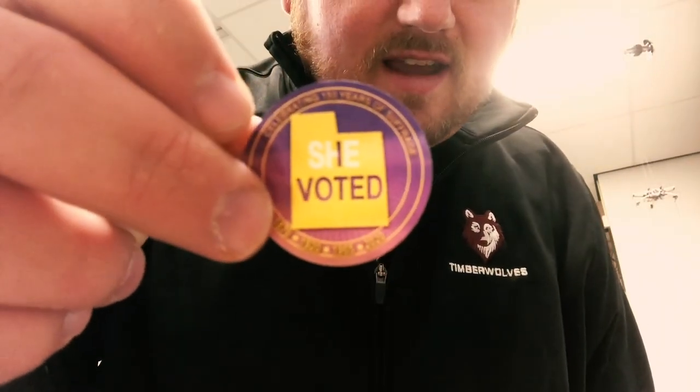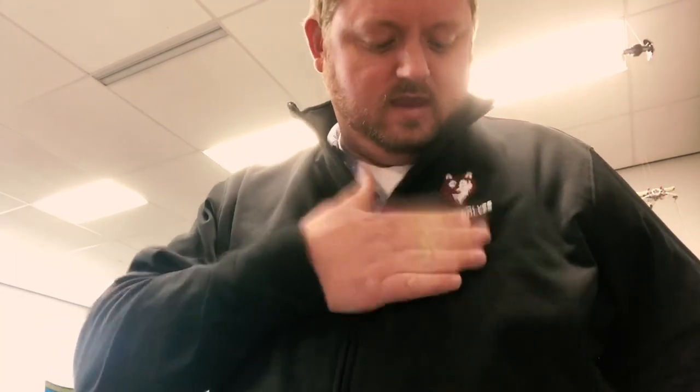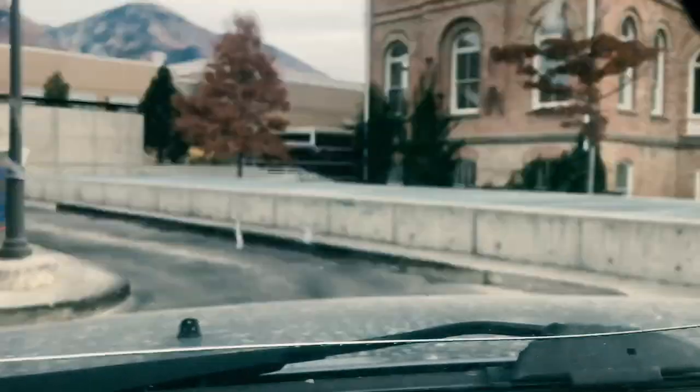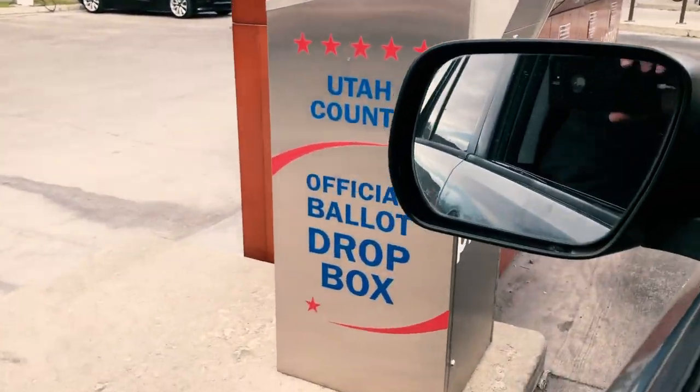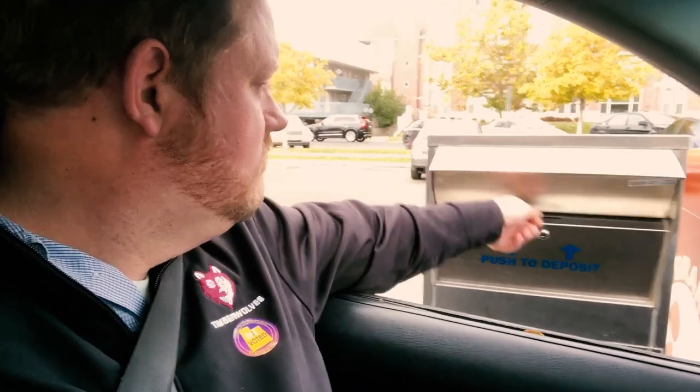There. Did it. So I'm just gonna put it in this envelope and drop it off at one of the official ballot drop-off boxes. This is important — it's important to do. Every election I get this little sticker, and this time it says 'Celebrating 150 years of suffrage' with a cool 'I Voted' design. Now I can put it right here. I voted! Yeah! Go America! Right into this little deposit box. It's done. It's irreversible now. What's done is done. So be it.